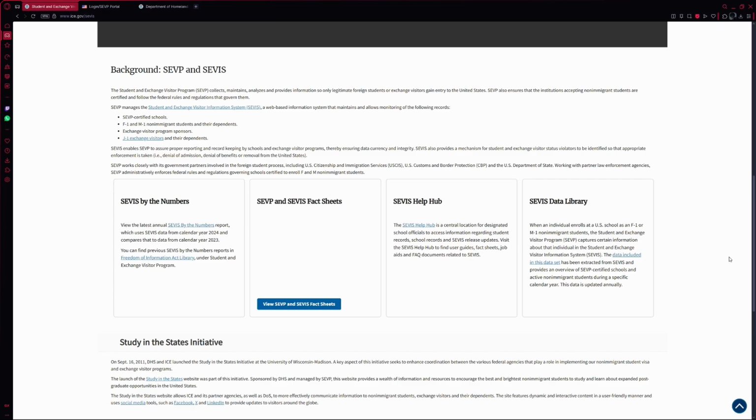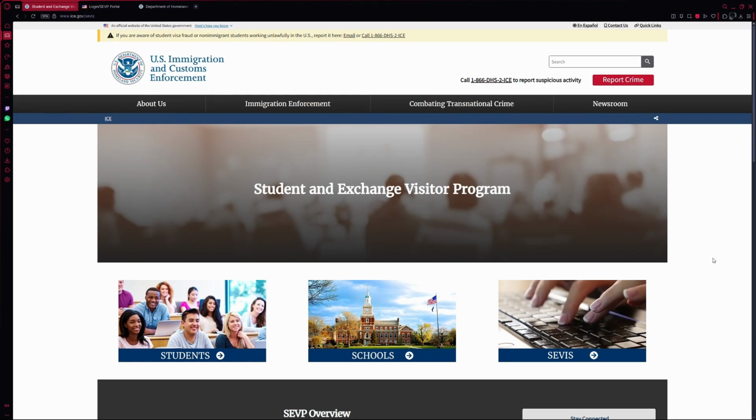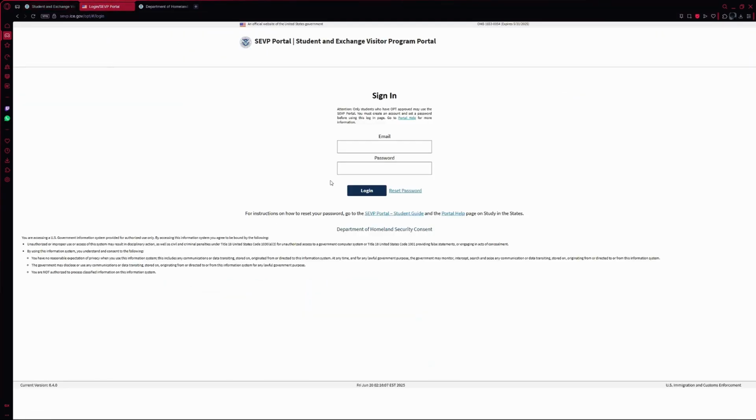First, the most reliable method is to contact your DSO or RO. That stands for Designated School Official or Responsible Officer. This is usually someone in your school's international office. They're the ones who handle your SEVIS record and can see whether your status is active, completed, transferred, or terminated. Just send them an email or visit their office if you're on campus, and they can quickly give you an update.